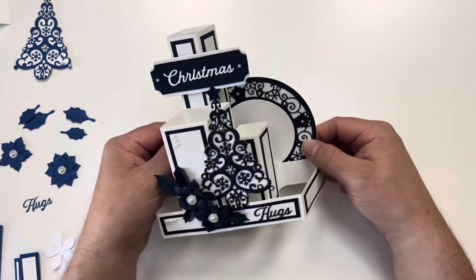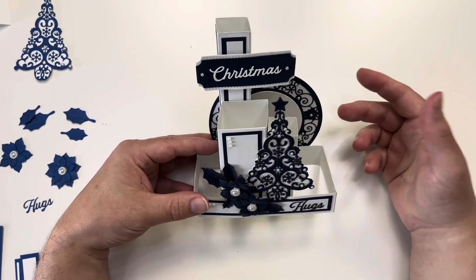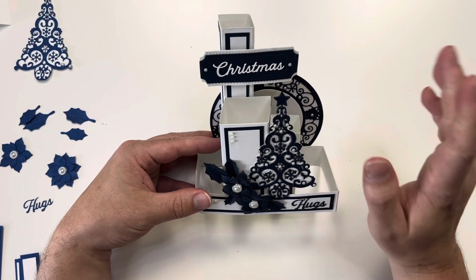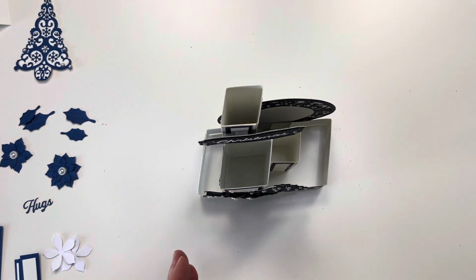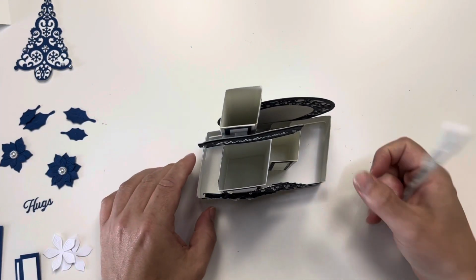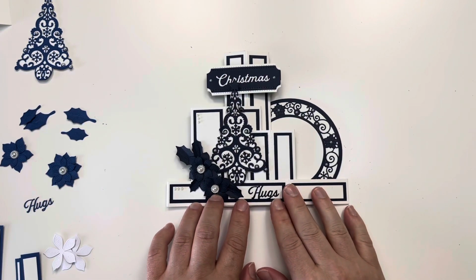The idea came to me when I was watching one of my favourite TV shows, and this is what I always go on about with inspiration. It strikes me personally from the strangest of places. And in the TV show I was watching, on the lady's desk in her office, she had a pen holder. And it was seeing her pen holder or organiser sat on the desk that actually made me think, do you know what? I want to make one of those out of card, but I want it to be able to be collapsed so that we could send it through the post.